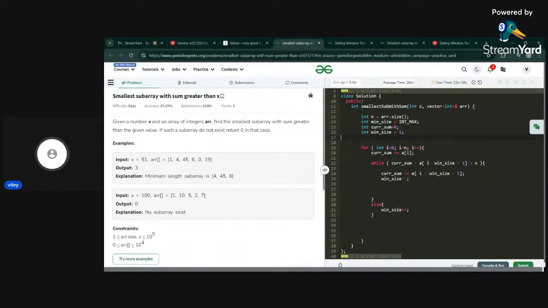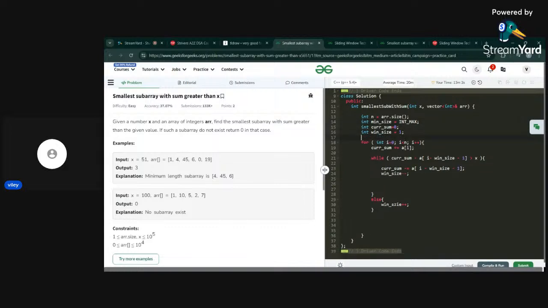I have this minimum size right here. I'll just say minimum size is equal to minimum of minimum size and window size. Okay, we can just return window size.